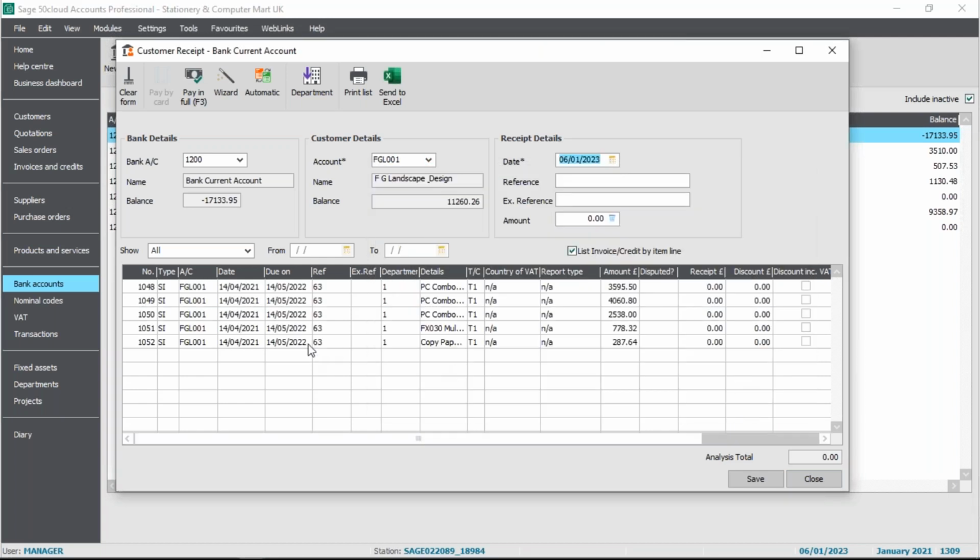There we go. Right, so I've just gone into this customer receipt. If you did want to give this particular customer a discount at the point of payment, then you do have the option to pop on a discount here at the point of payment. It's not something you can apply to the account, and it's not prompt payment discount, because like I say, that would only be a percentage. So if they'd given you a payment in full and you just want to apply that at the point of payment, you can go into the discount column and pop it in there and then pay the remaining amount that's available. But nothing you would change through the global changes wizard.